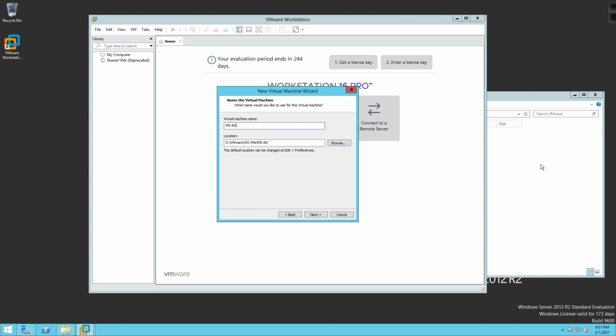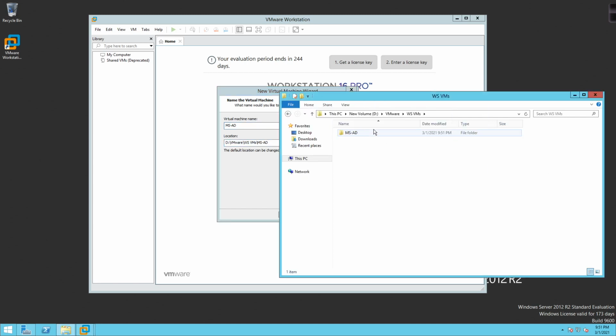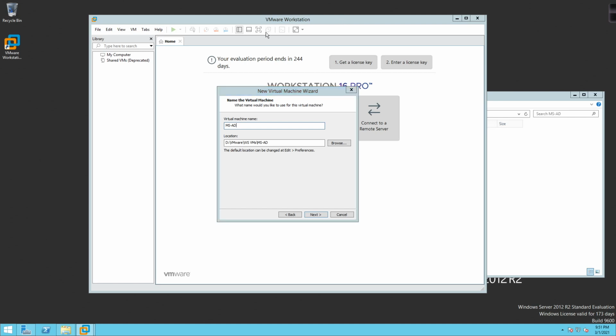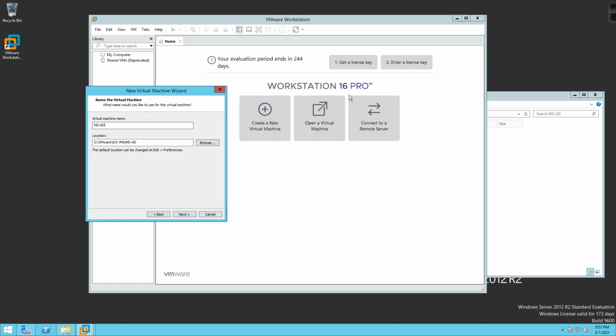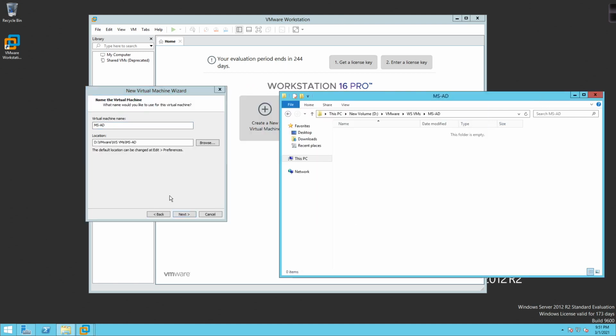Because if you were to just install the VM inside of Workstation VMs, you would literally populate this entire folder with a single VM's hard drive and all other types of stuff. By putting it in here, it's got a better chance of getting utilized the way that it needs to be. So I'm going to pull this over.